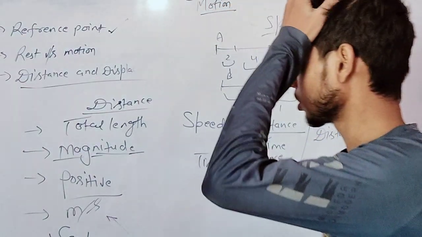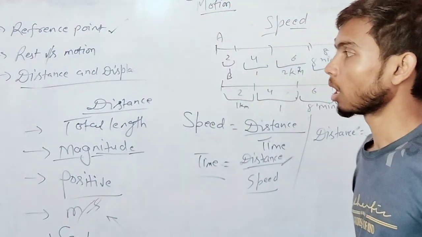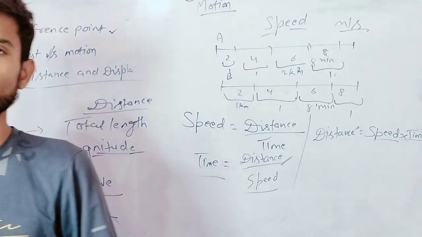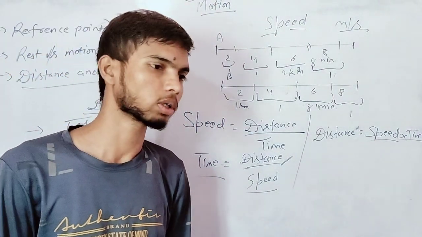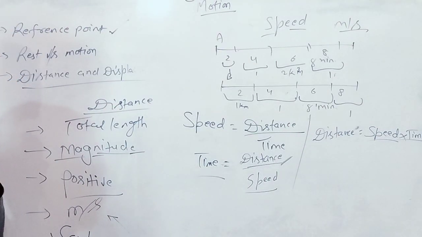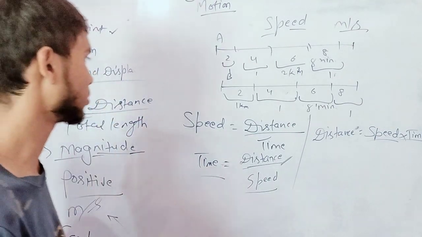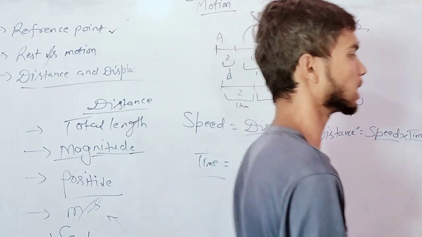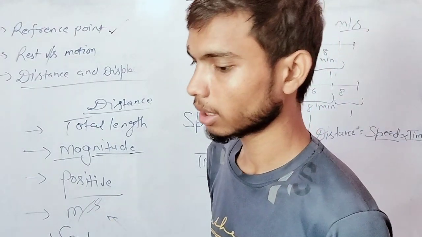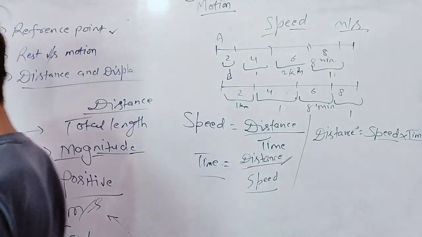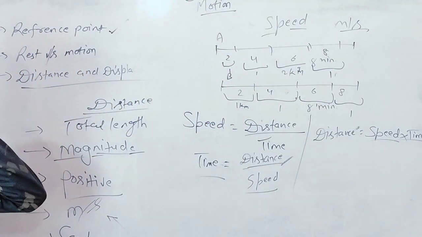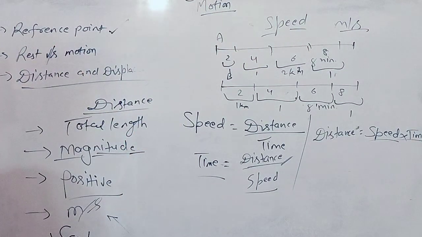Okay, here the unit of distance is meter per second, and meter per second is also for displacement. Okay, there is nothing to change. Clear? Yes sir. To cover distance it takes time, to cover displacement it takes time. That's why second came here, and second is the SI unit of time, as you know. Okay, so I think we were understanding this.